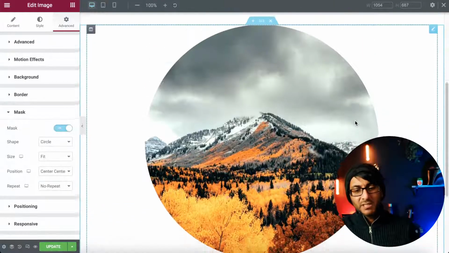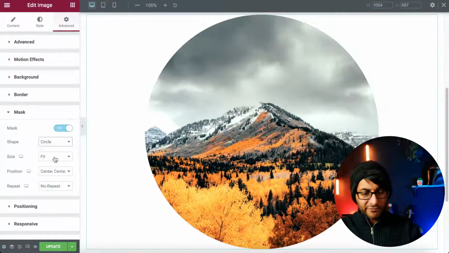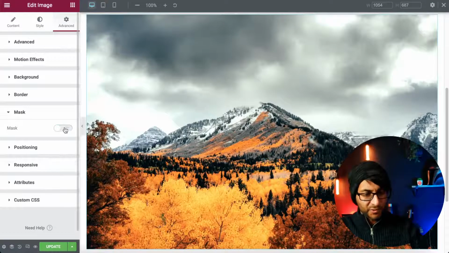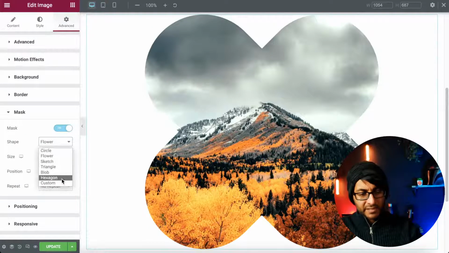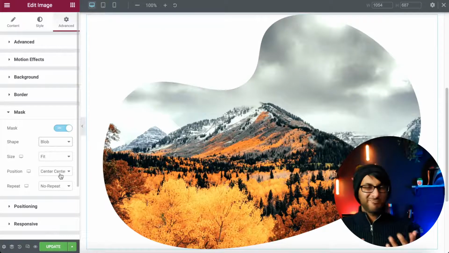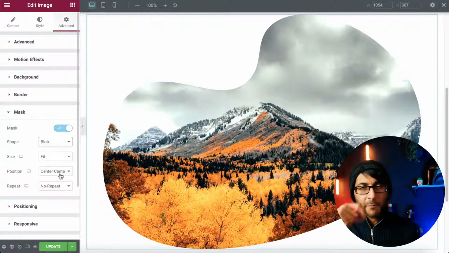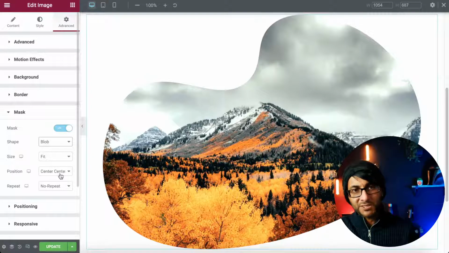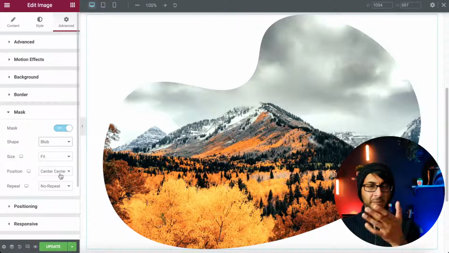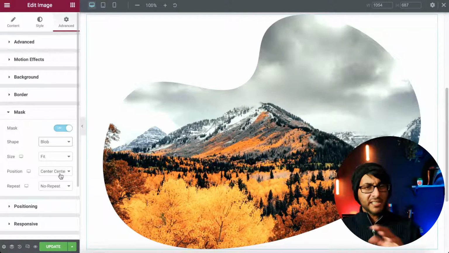I mean, circle and flower and sketch and all of these sort of things, blob. These are all a little bit, yeah, when this first came out, there were loads of people sticking websites on Elementor, and they were all having the blob, and it was exactly the same blob, and it was like the shape divider with the waves.